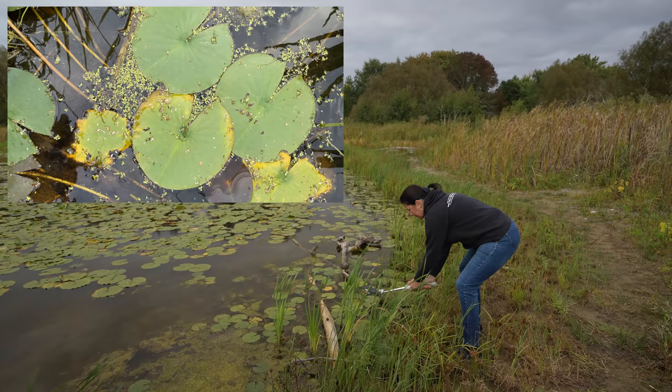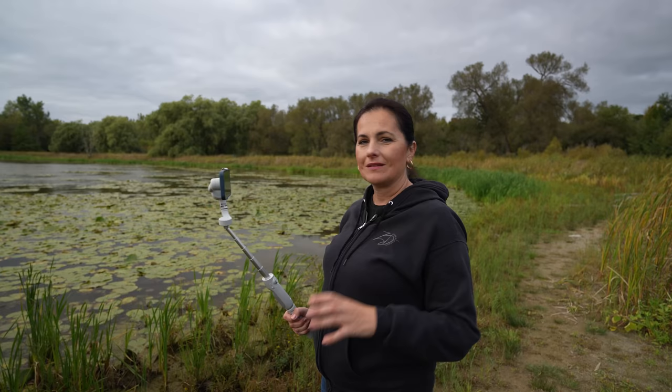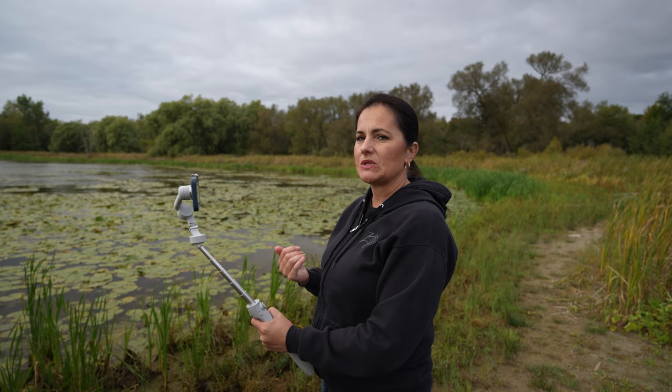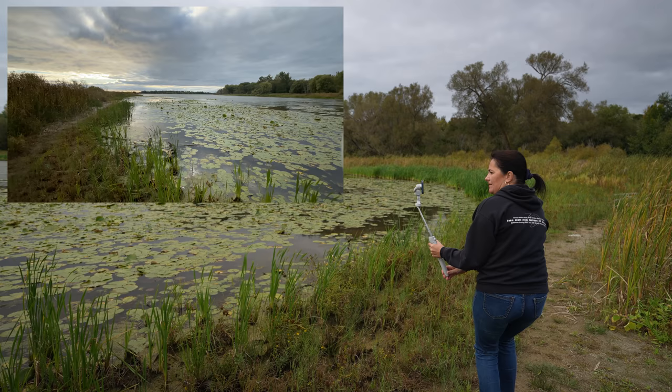Another creative shot from above will happen here, so I need to go back and select spin shot. I'm in a position where this looks extremely beautiful for an ultra wide angle shot. The mode I'm using right now is tilt lock mode and I'm simply going to be going sideways. I'll tilt the gimbal a little bit towards me so it's easier to move. I'm gonna lock my elbows, go very deep into my knees, lock the brightness and exposure, and get ready making sure the horizon is where I want it to be.